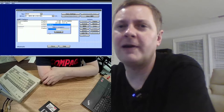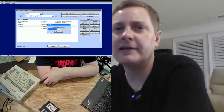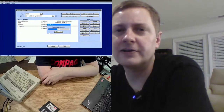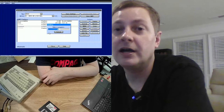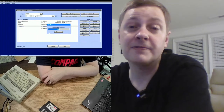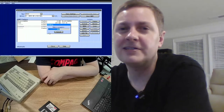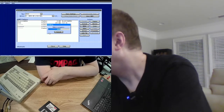I remember the first time I ever set up a 10Base2 network. I went out and bought a coax, a BNC cable, BNC, not coax, hooked two machines together, and I'm like, why isn't this working? What? And then I quickly learned about the need for T's and terminators. Oh, okay. Got some T's and terminators, and then I had a 10Base2 network, which I think was the very first network I ever set up in my house. So two machines networked via 10Base2, and boy, was that cool. That was definitely a lot of fun.